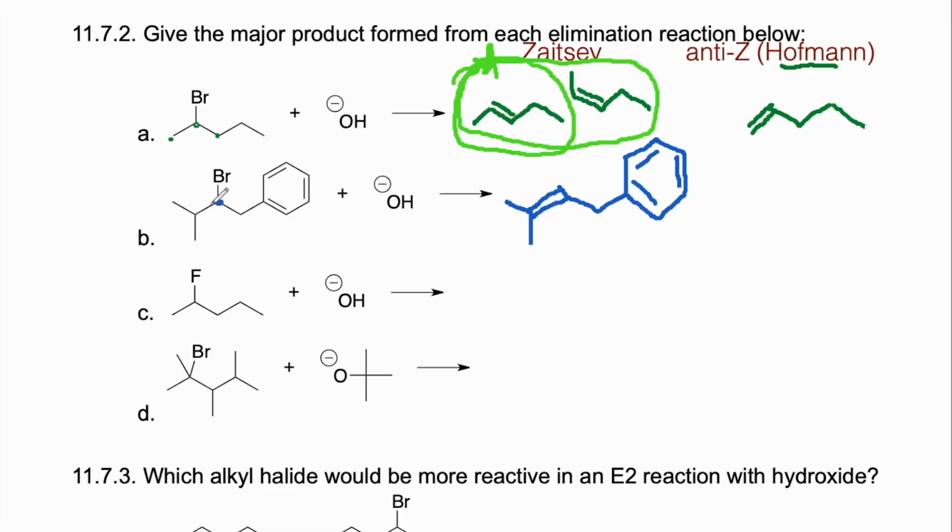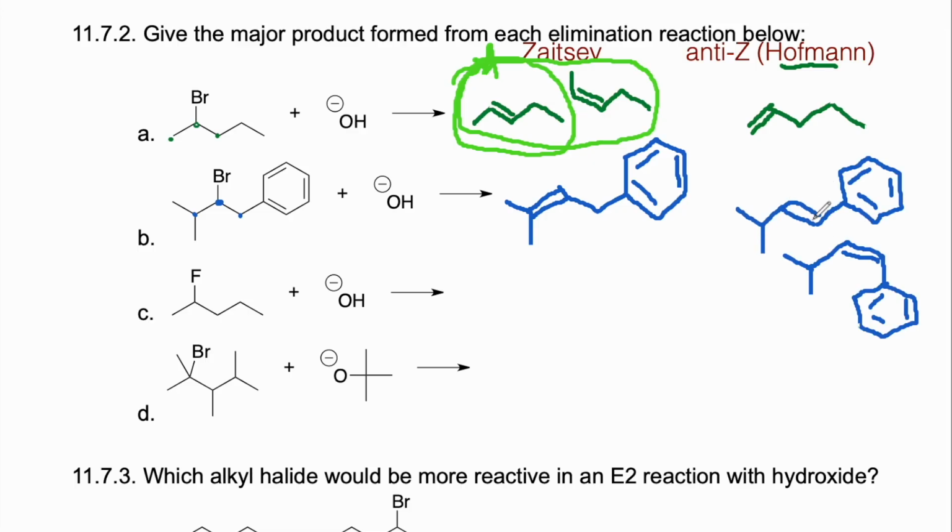So looking at this second one, B, we have the bromine on this carbon. That's the one that's going to lose the bromine. And then we have two different neighbors to pick on. If we pick on the more substituted neighbor, we will get the more substituted product. That is the Zaitsev product. If we pick on the other neighbor, we get this less substituted, disubstituted product. I've drawn both the E and the Z forms. But these less substituted products have the alkene conjugated with the benzene ring, so that makes them more stable.